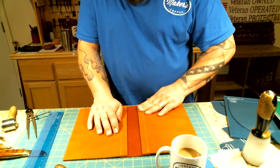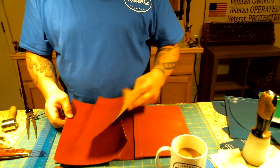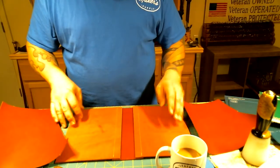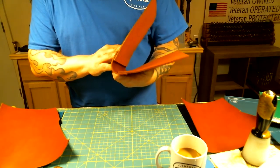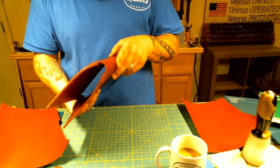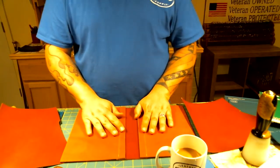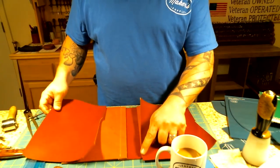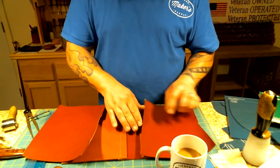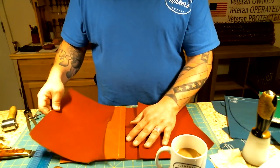So now the next thing we're going to do is put the liner in. Now, there are different rules for the front one and the back one, and I don't really have a front and a back picked out. There's not really anything that I think should necessarily be on this side or that side of this one. Whatever. So the different rules are this. What you need to do on both of them is cut a nice flat straight edge right there on the very edge of it, so you have something to line up with the inside edge of your project here. So you'll do that with both of them.